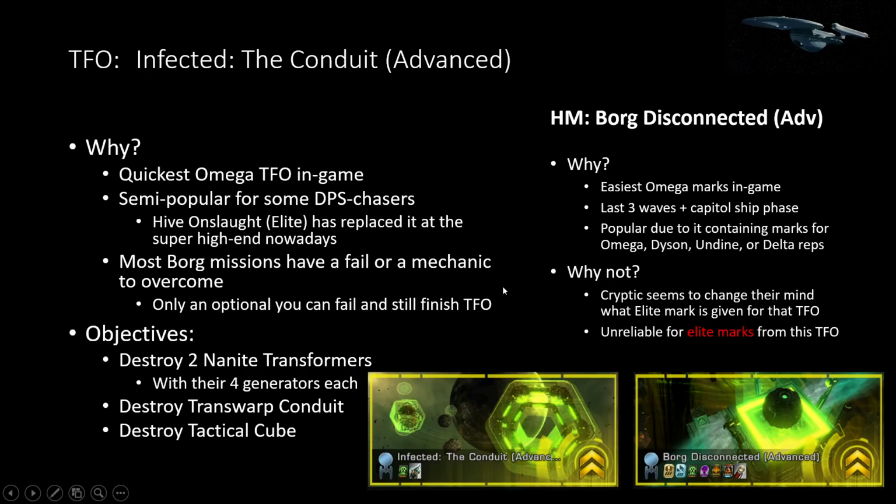So the honorable mention obviously goes to Borg Disconnected. It's the easiest Omega Marks mission in the game because it's just a couple of waves. They're all timed, besides the very last one, you could end a little bit earlier if you finish off all 3 of the capital ships before the end of the timer. You're able to get 4 different types of reputation marks from this.